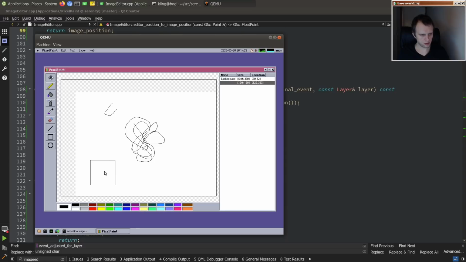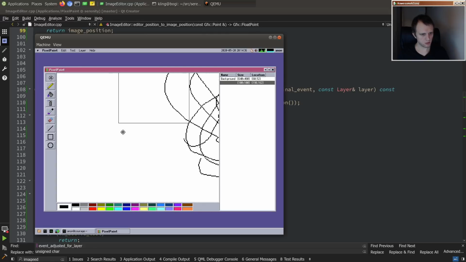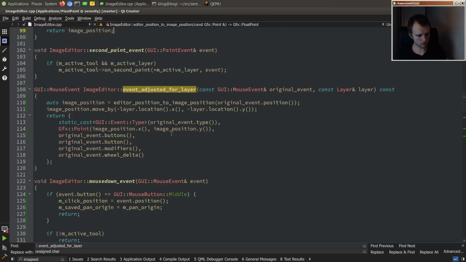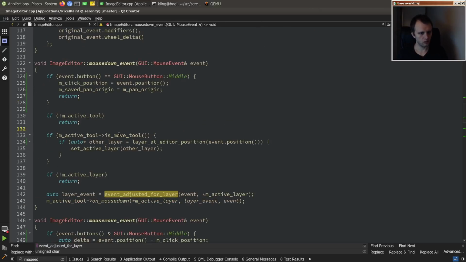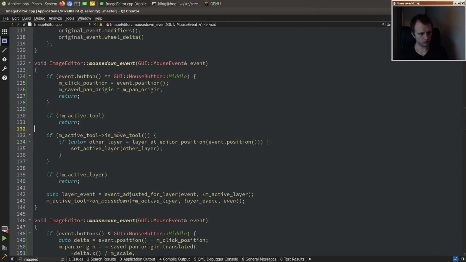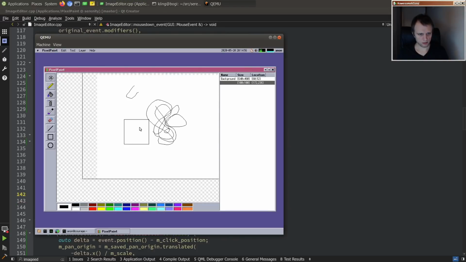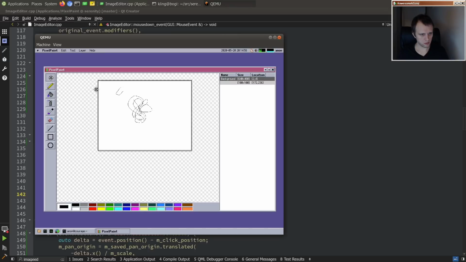Hold on, let's see. If we zoom out to normal, then it moves consistently with the cursor, but if I zoom in, then something is not applied to the movement. So what is that? Move tool, active tool on mouse down. Wait, are we not sending it good coordinates? What if we just put this back to 0, 0, and we select this? See, my cursor gets out of sync here.